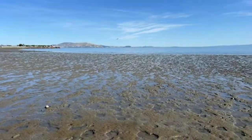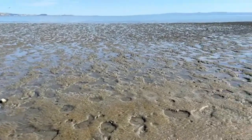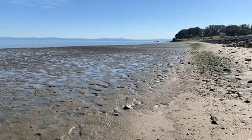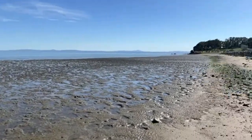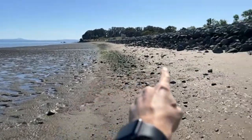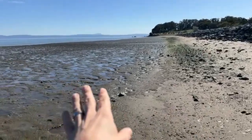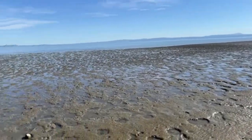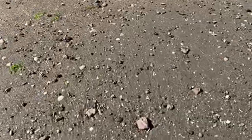Got the little tide pool zone right here. Came out at low tide. But now that I see this, it looks like we could actually come to this beach anywhere between high and low tide, really. It does come all the way up to there, but a lot of this would still be totally accessible a lot more of the day than I thought. I tried to make sure to come out here at low tide because I wasn't really sure how accessible all the beach area was.